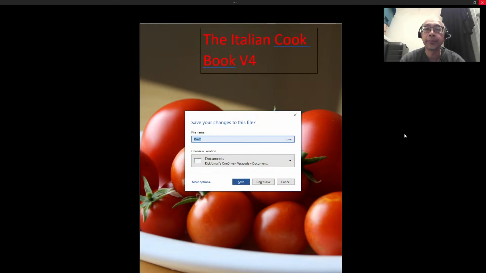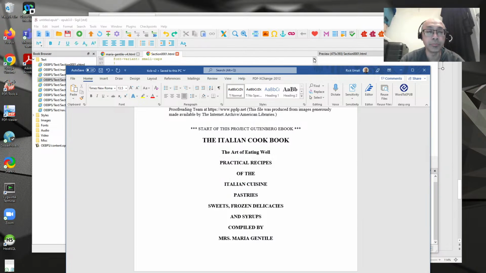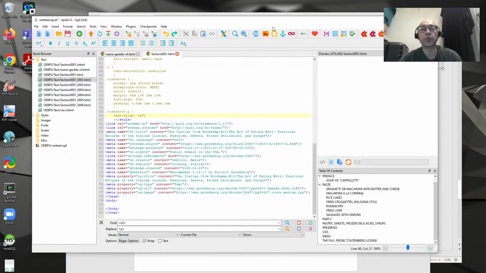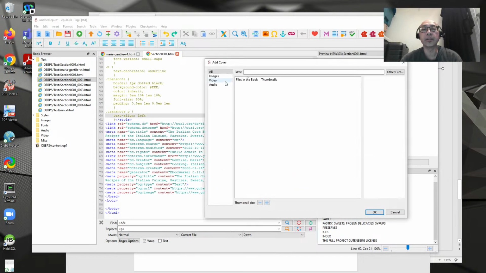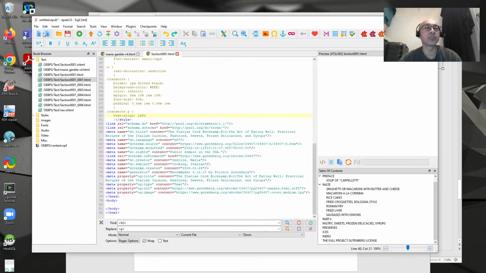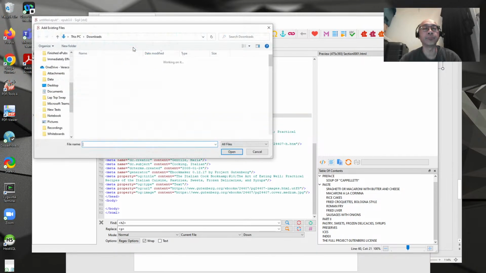Once you have the document, you can then bring it into Sigil. You go into the tools, add a cover, and you do need to pick an image that is already inside your container. So what we have to do is first add an existing file.